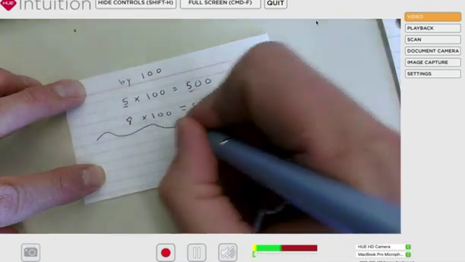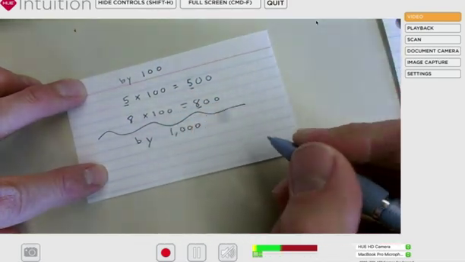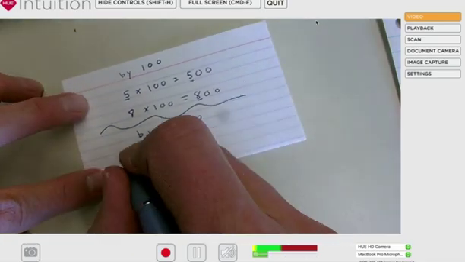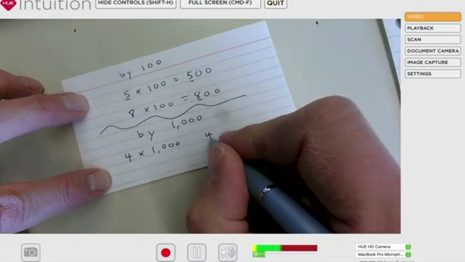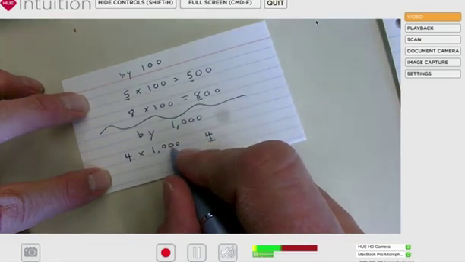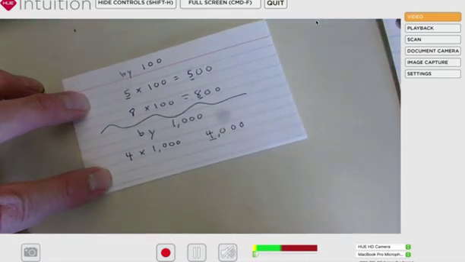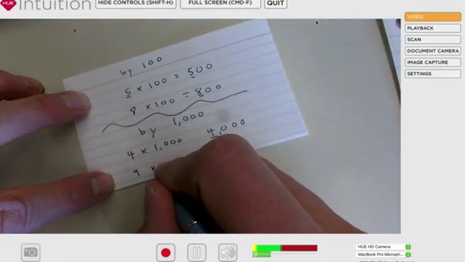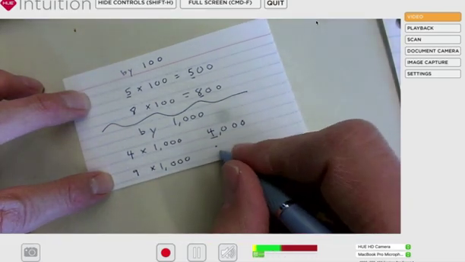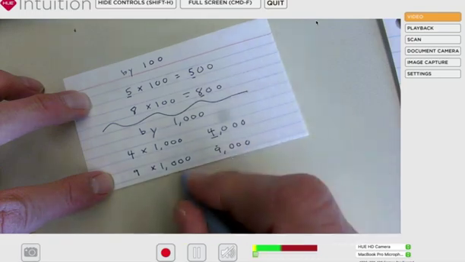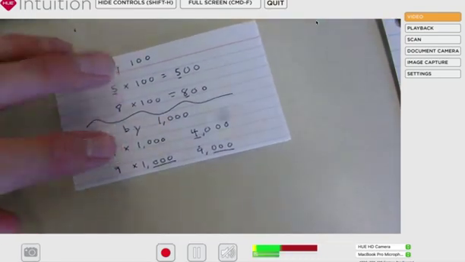What about multiplying by 1,000? Would that same idea apply? Yes, absolutely. Okay, 4 times 1,000, you just take a 4 and you add 1, 2, 3 zeros, 1, 2, 3 zeros, and it becomes 4,000. And it's the same for whatever. 9 times 1,000, it'll be the same way. You guessed it, 9,000. You just take these 3 zeros and you slap them over there. Now, that's kind of a rule-based thing.